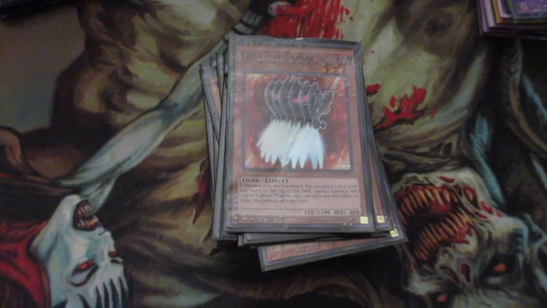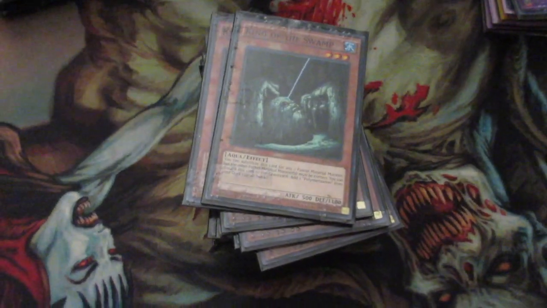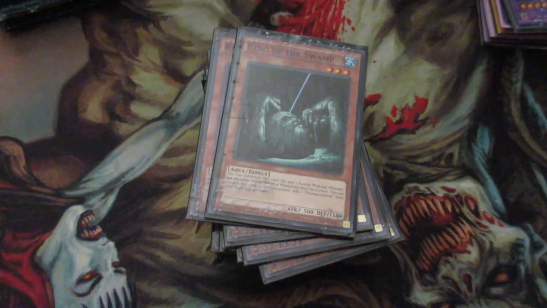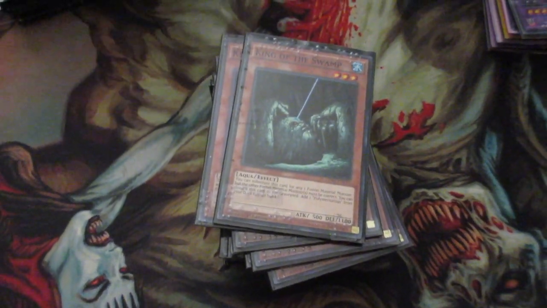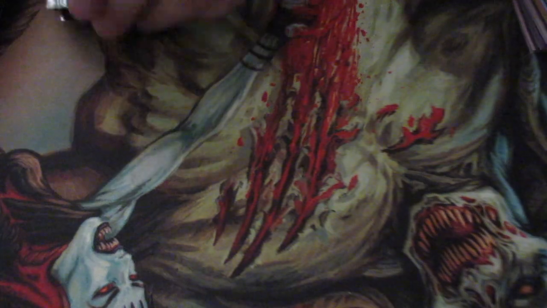And then for the non-related monsters, we have 2 copies of King of the Swamp. It can be used as a fusion substitute, but it only works for the Frightfurs where they have named materials. And you could also discard it from your hand to add a Polymerization from your deck to your hand. And so that's it for the monsters. Get those out of the way, and then we'll move into the spell cards.